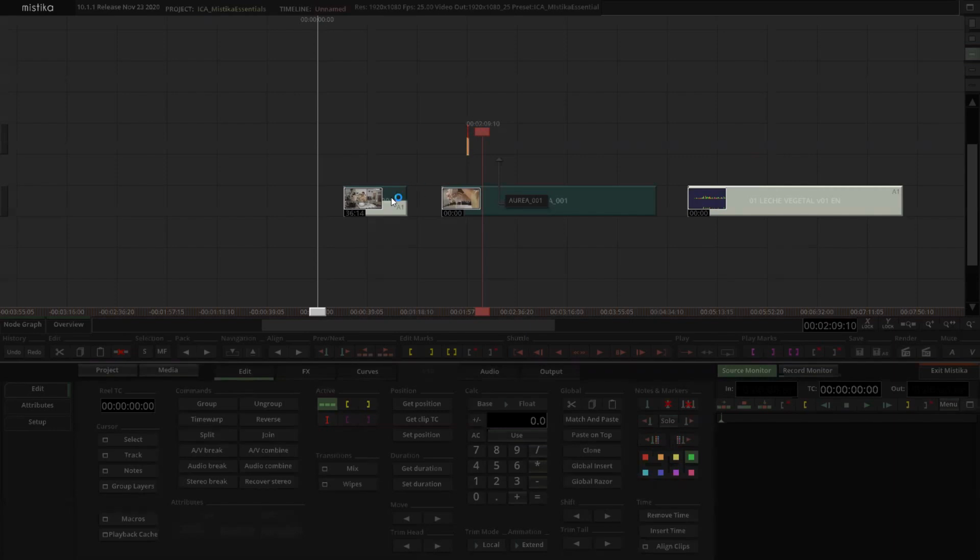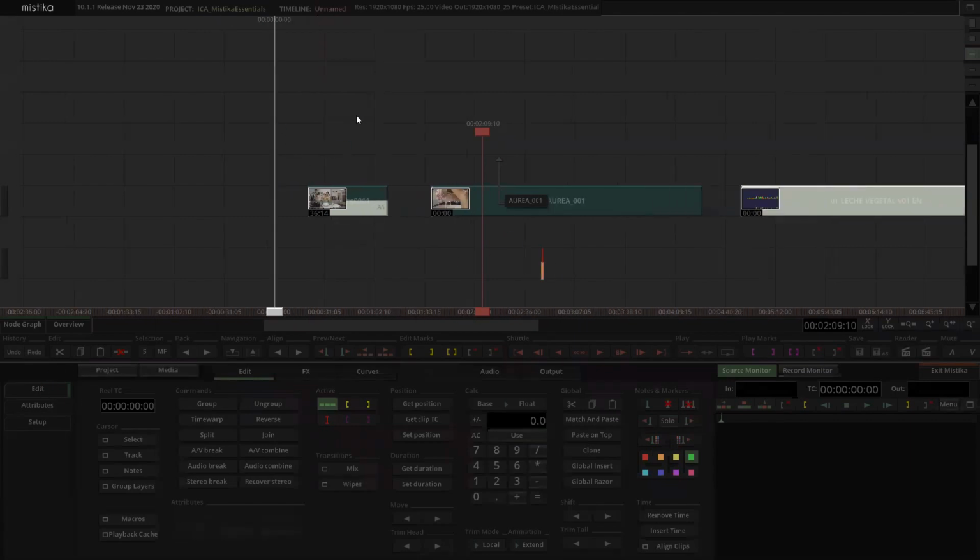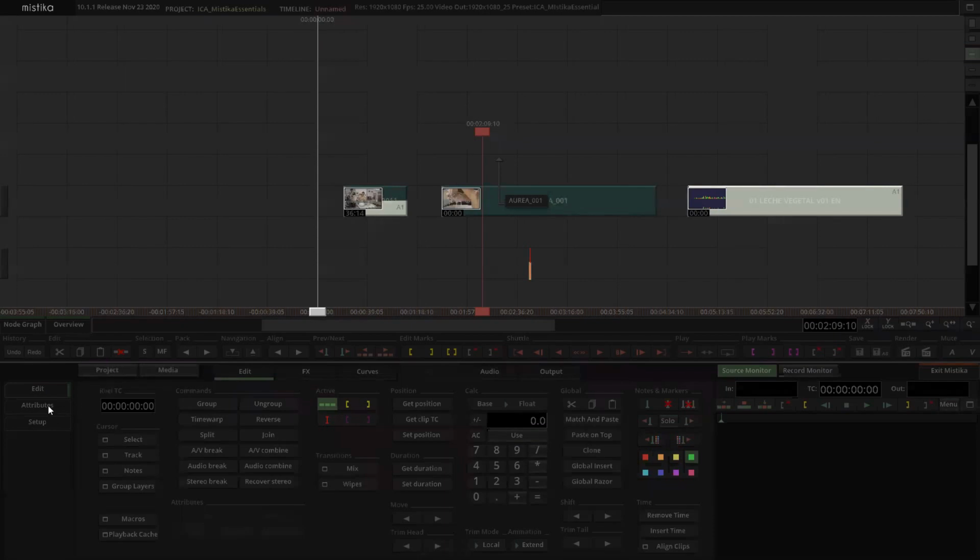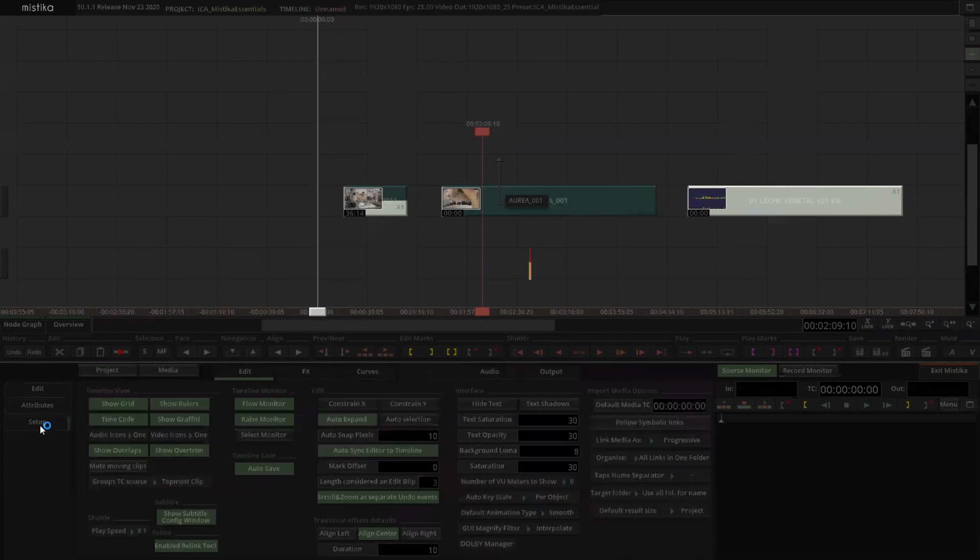In this case, it's a clip that has video and audio, one that has video only, and one that has only sound. And this is going to be important because if I go to the attributes panel here, in the setup panels, I'm going to show you how the sound and the videos are going to be represented in the clips.